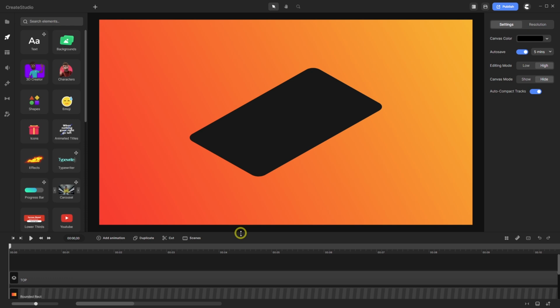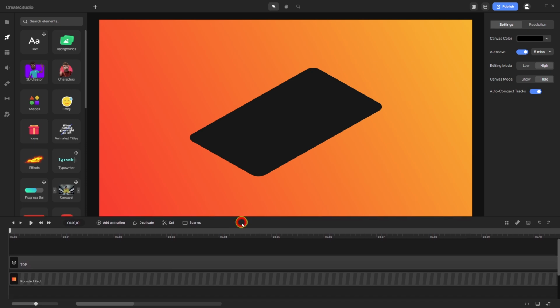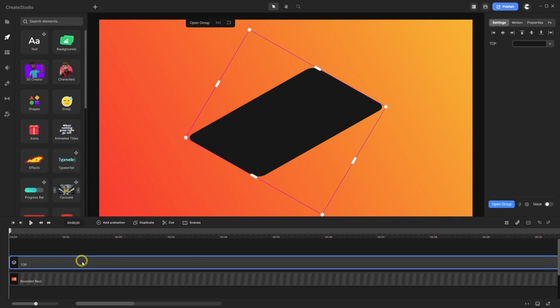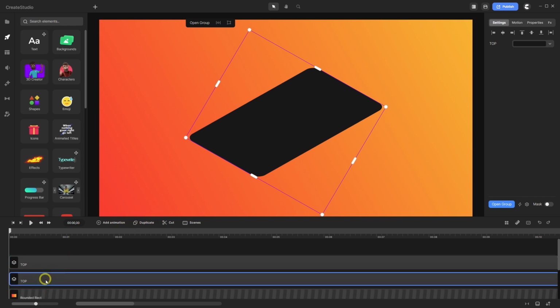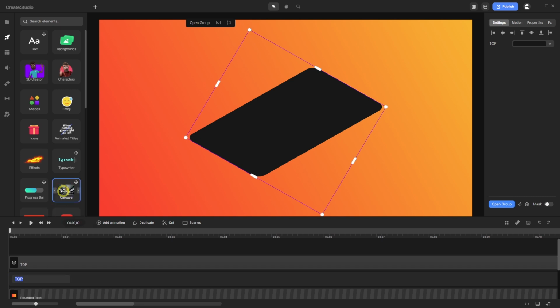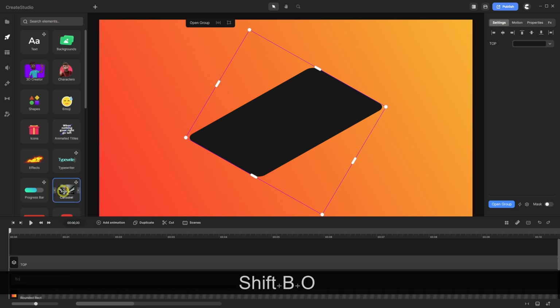What I now need is the bottom, and therefore I duplicate the top layer, rename it to bottom. Go with capitals, bottom.